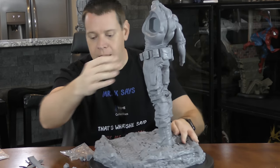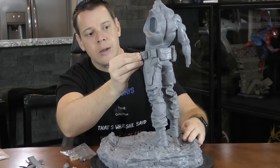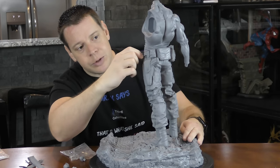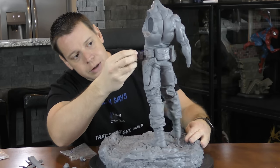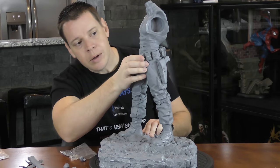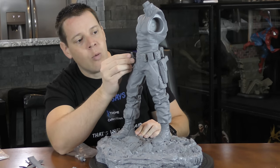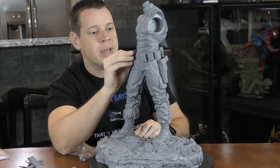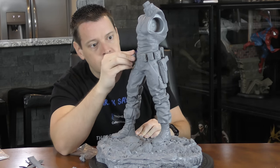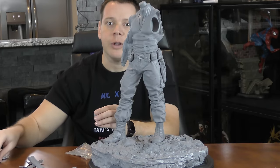More pouches on the side. And that one's actually a little bit loose, so I wonder if these two are backwards. Appears they were. And then we have the grenades. Now, one of my grenades, the pin did come broken, so that is what it is. Here's a picture of that really quick.